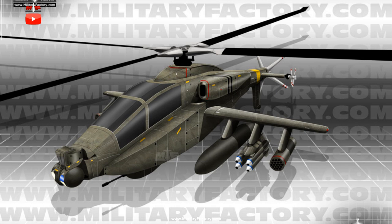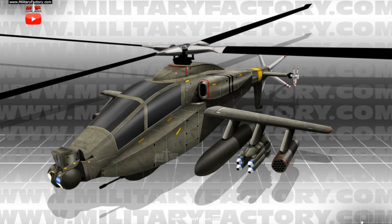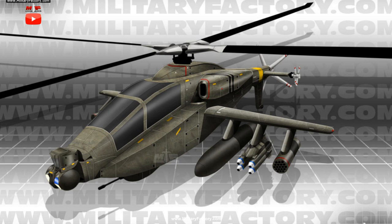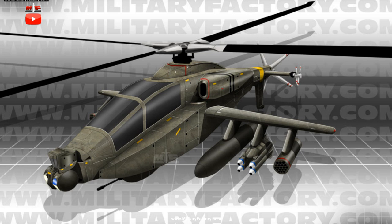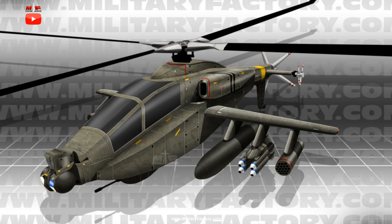The cockpit is also assumed to be heavily armored. Optics are also retained at the nose in a limited traversing mount. The main rotor system appears to be of a rigid four-bladed design, while a six-bladed propeller unit is seated in a push-air arrangement at the extreme rear of the aircraft. Additionally, there is a port-side mounted 2x2-bladed tail rotor unit featuring contrarotating blades, used to cancel out the torque effects of the main rotor unit.